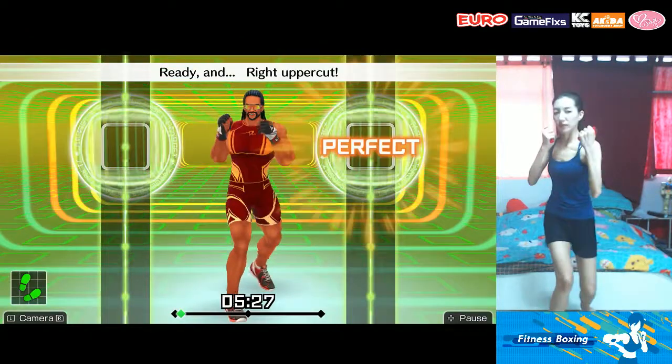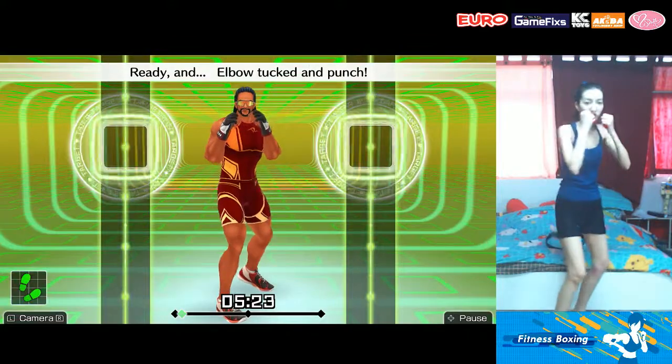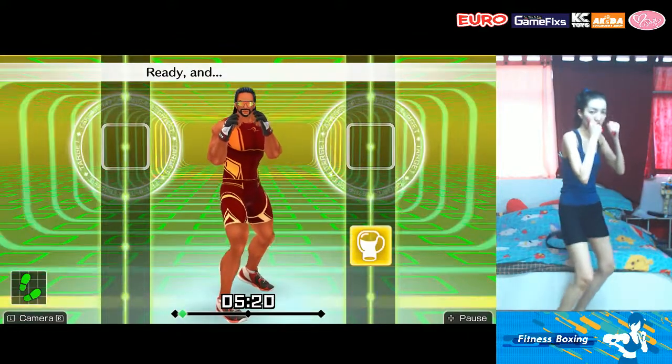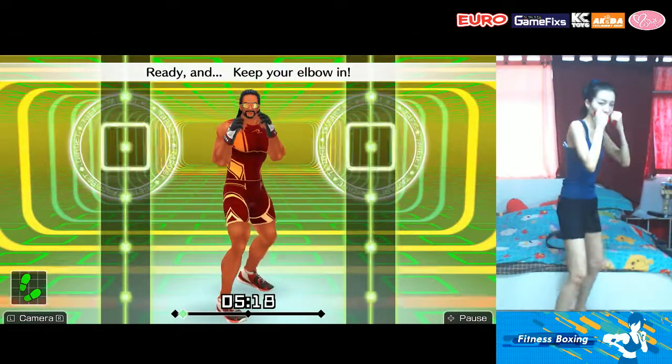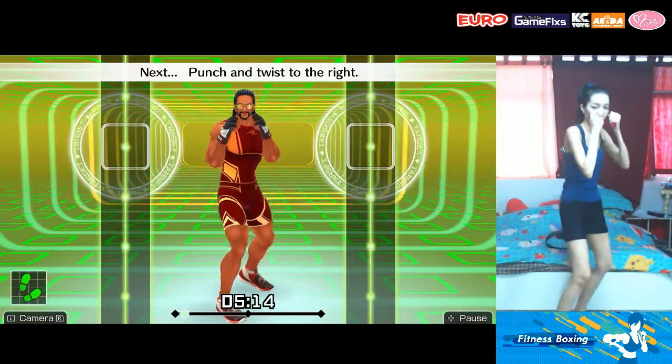Ready and right uppercut. Nice punch. Ready and elbow tucked and punch. Ready and keep your elbow in. Ready and ha. Next, punch and twist to the right.